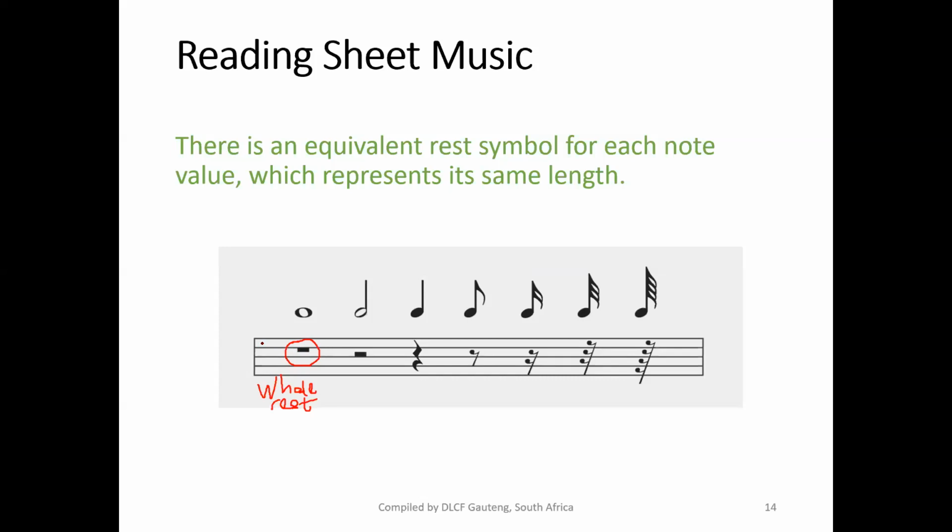And one way to remember, if you see this note, how will you remember? Just say, for example, you're walking on the 4th line on top, you're walking here, and there's a hole here, and there's a ditch. So it's a hole, like H-O-L-E. It's a hole, so that you now can remember that's a whole rest. It's a whole rest, whole.